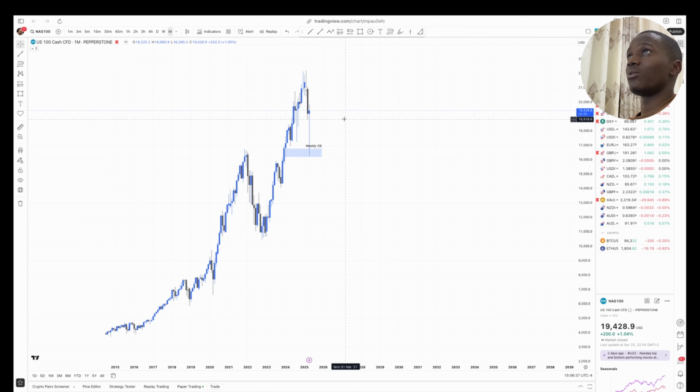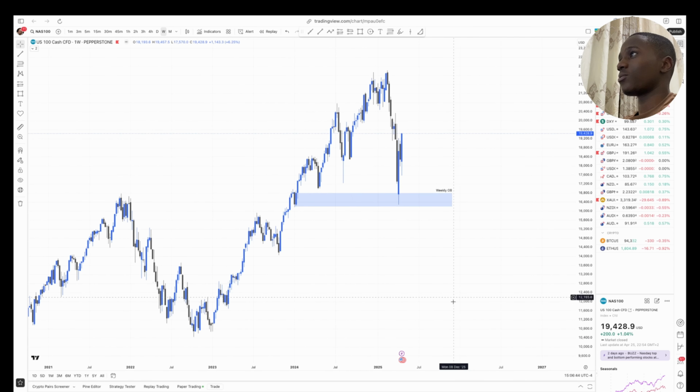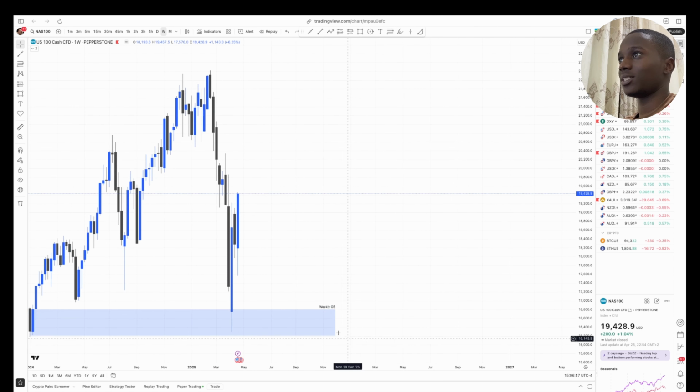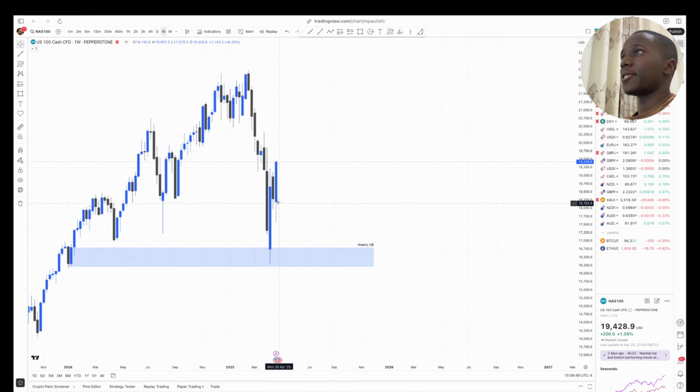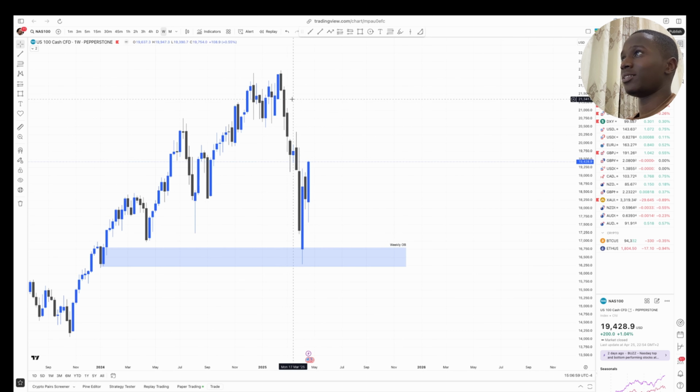Anyways, let's get back to the weekly analysis. So weekly. So last week was bullish, as you can see it right here, and it kept going higher and higher after reacting to this order block right here and stripping all this liquidity. And we might anticipate to fill this gap and take out this liquidity right here, but that won't happen in 1 week, maybe like 3 to 4 weeks, which might be the next month, obviously.